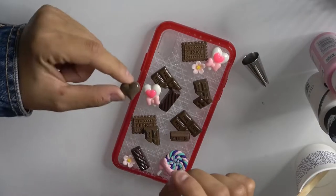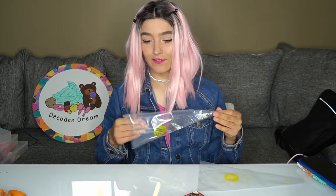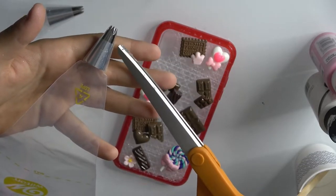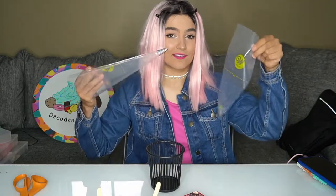I have missed filming so much — I haven't made a video in a long time. That last one I posted, I was out of town, and I'm also moving right now, which is why I'm always in a weird spot. The vlog for that trip is up now if you're seeing this. As you can see, I just cut the piping bag about a third of the way up the piping tip. Maybe cut like a centimeter off just so the tip can stick out, but if you squeeze the bag, it's not going to push it out — I've done that before. Not fun. Then you'll do that with both bags. We're not doing a dual tone today — it's going to be checkerboard.